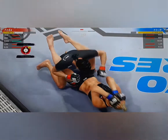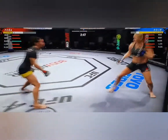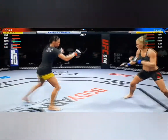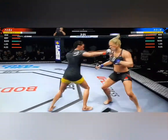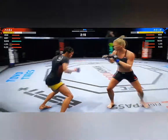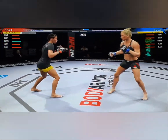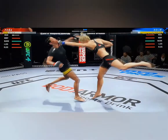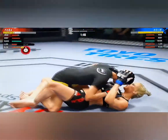Full guard. Holm pushes her off. Oh. Blocks that leg hook. Dodges that one. Ooh, going for that body kick. Ooh. Juliana isn't able to get these hits in. Oh, Superman punch. Stuns her. Oh, dodges under that one. Goes in for a takedown.